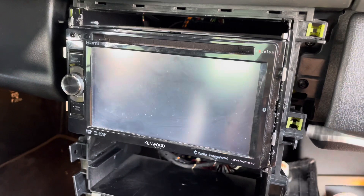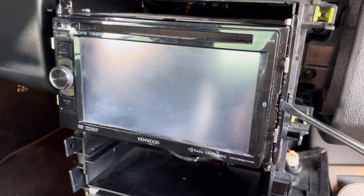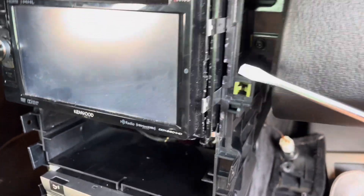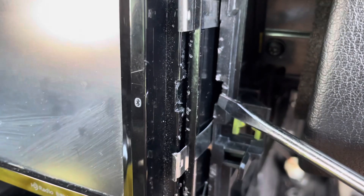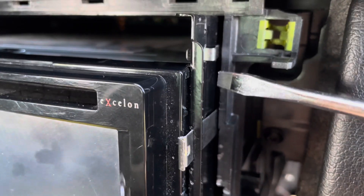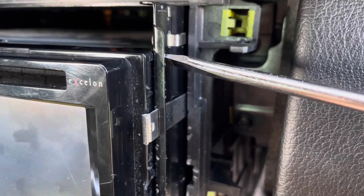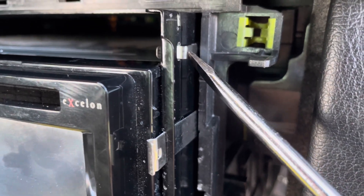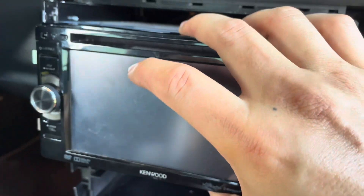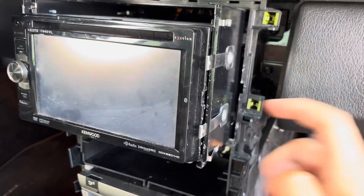Those Kenwood keys I bought off Amazon — when I tried prying them in, they did nothing. The easiest way to do this is get a flat blade screwdriver, find this little wedge right there, put it in there, twist it backwards to catch this lip, and inch it along this lip on both sides. Eventually you just give it a little tug and it pops out like that.